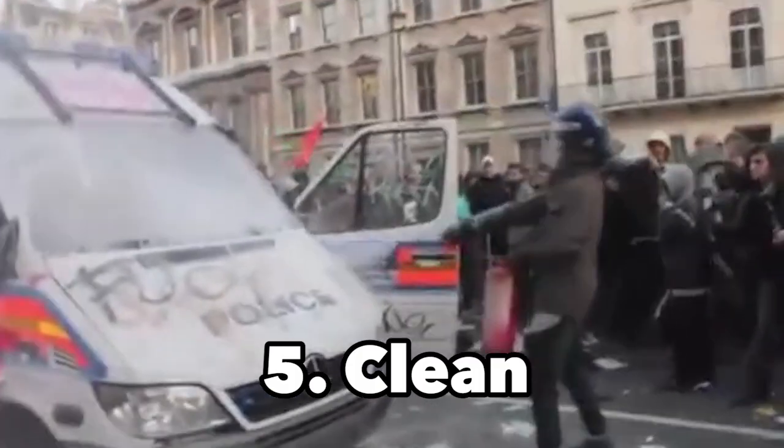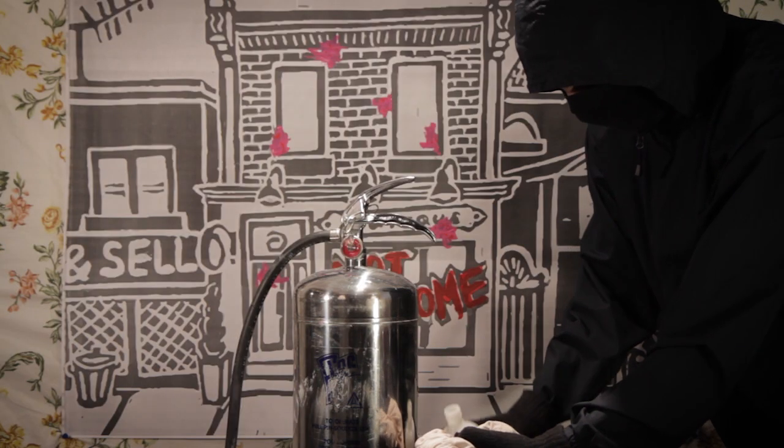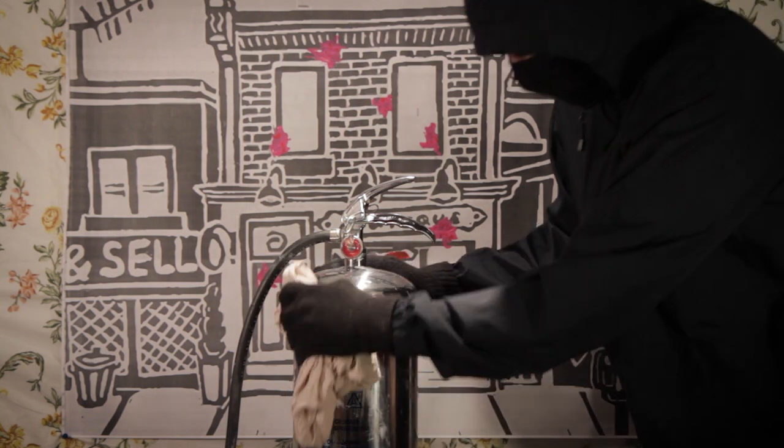Five, clean. Wipe down with a cloth soaked in rubbing alcohol to remove any fingerprints.